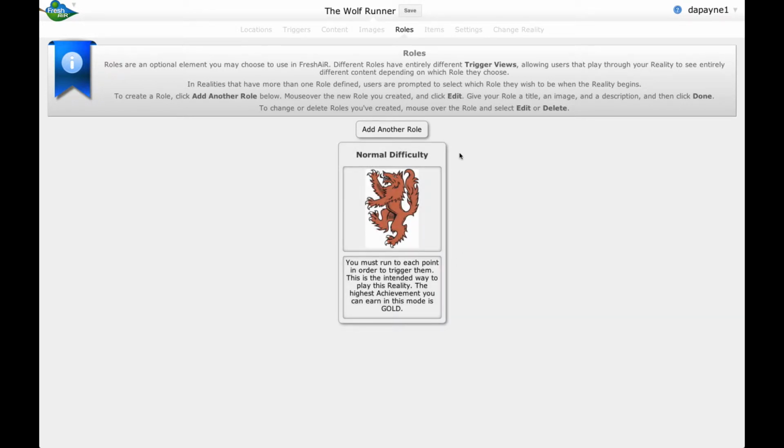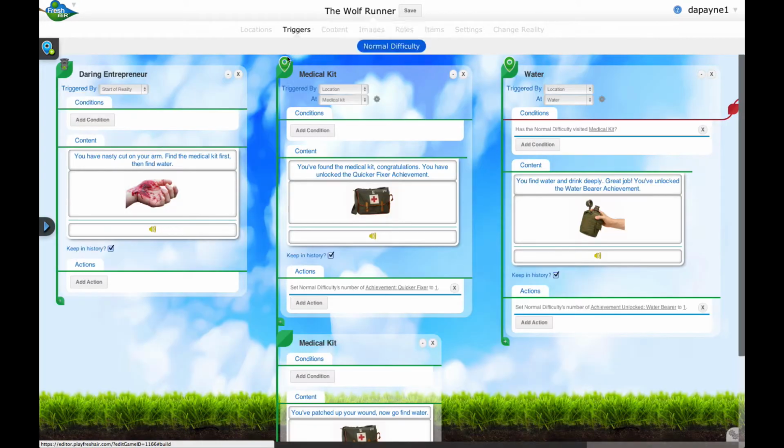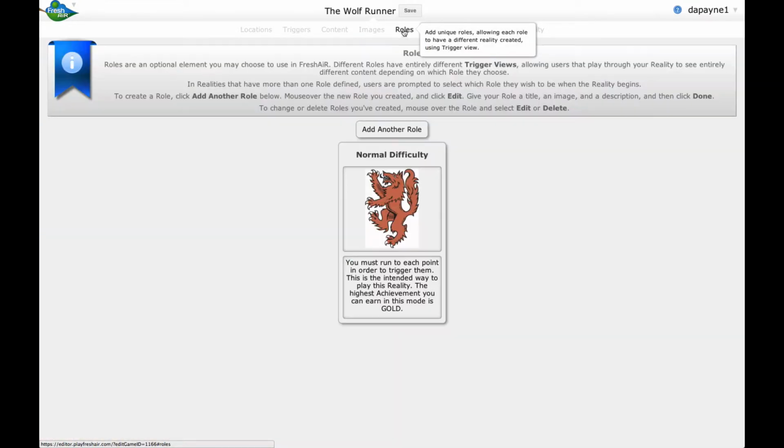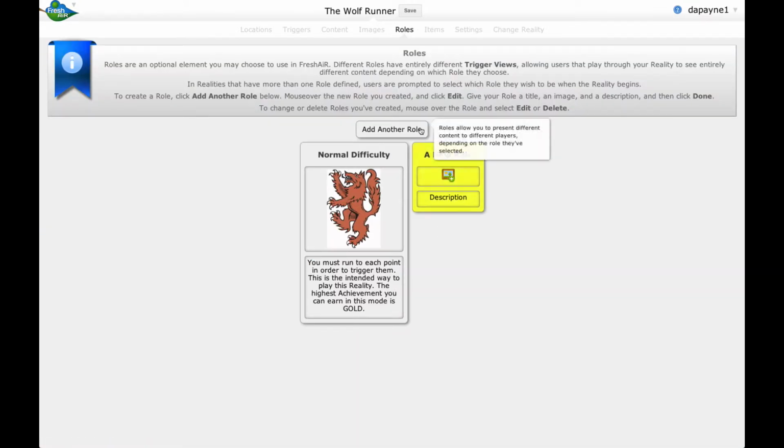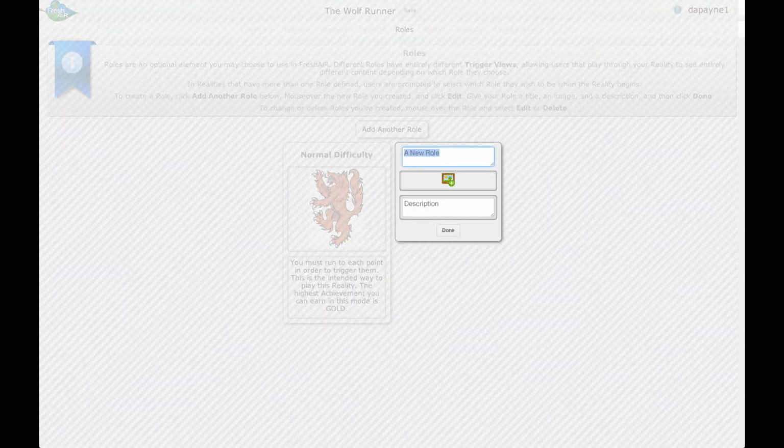Now, notice what happens to my trigger screen as soon as I begin defining roles for my reality. The trigger screen looks mostly the same, but notice this new bar here that shows the normal difficulty role. This is more easily explained once we have another role built out. So let's go back to our Roles tab and add another role by clicking Add Another Role and then clicking Edit.